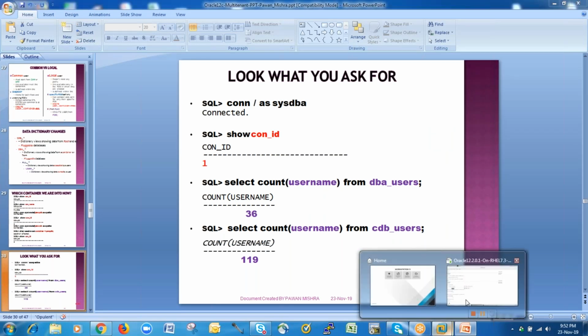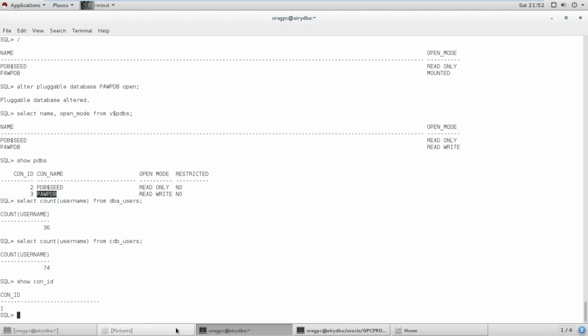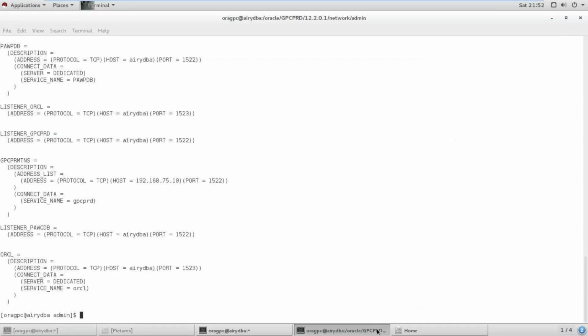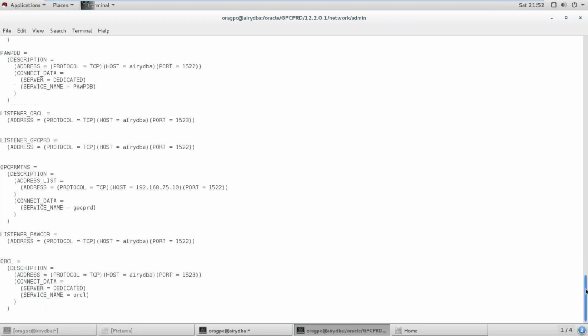First thing is I need to create a TNS alias for that. So I have created one TNS alias. If I do cat tnsnames.ora, you can see I have created that.